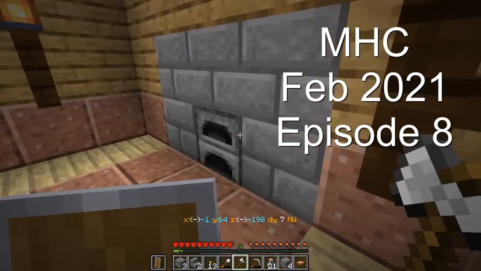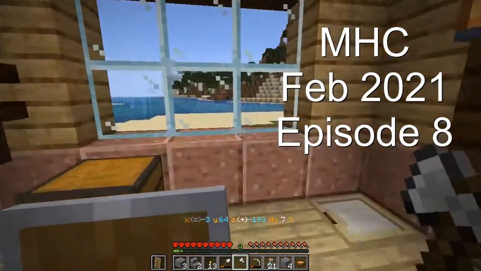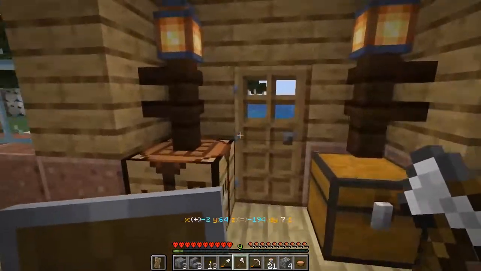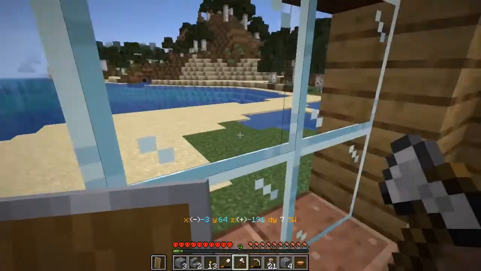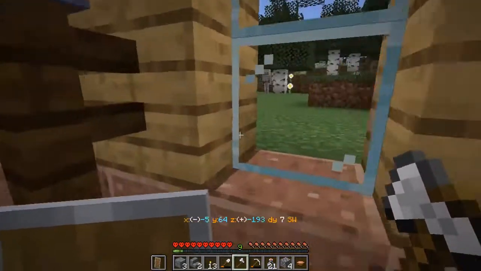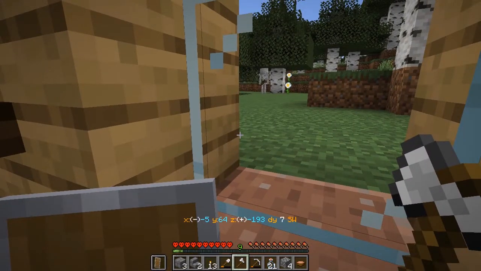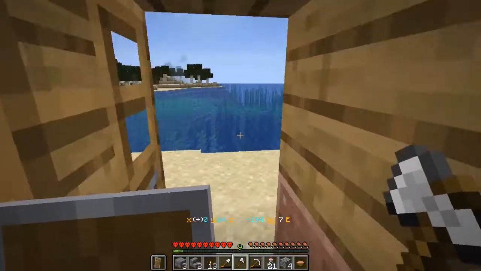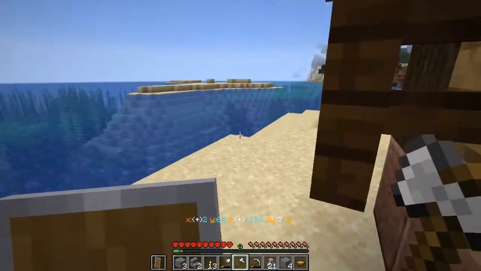Welcome back, everyone, to the Minecraft Parkour Challenge for February 2021, where we need to get one more bottle of honey so that we could have at least one honey block. Now, unfortunately, we have some skeletons there, one of them hanging out beneath that tree.